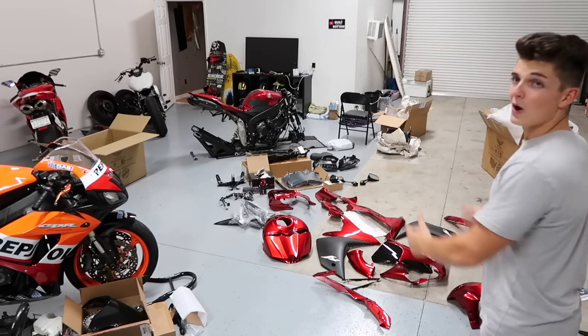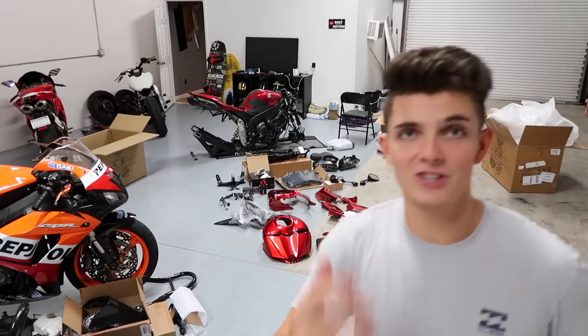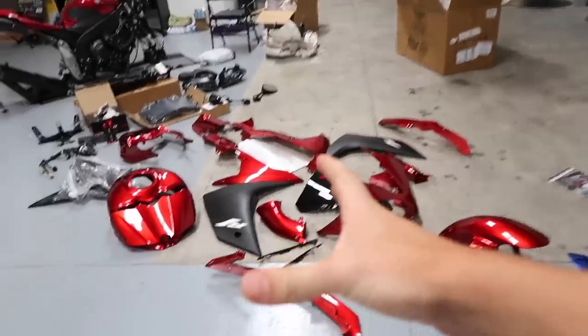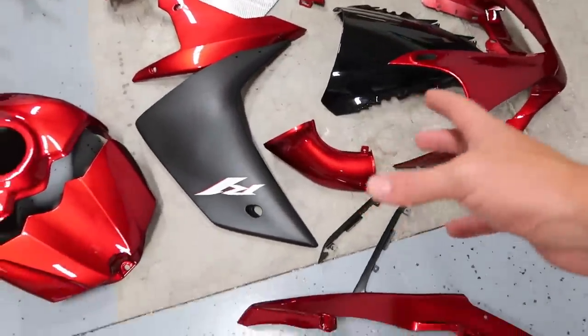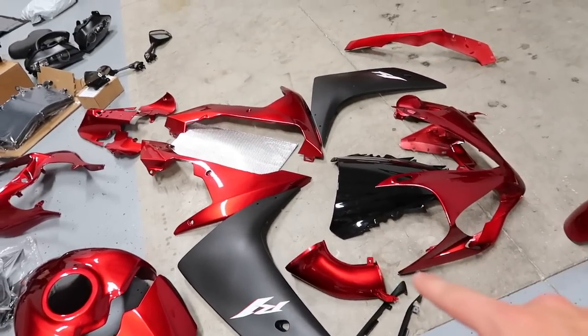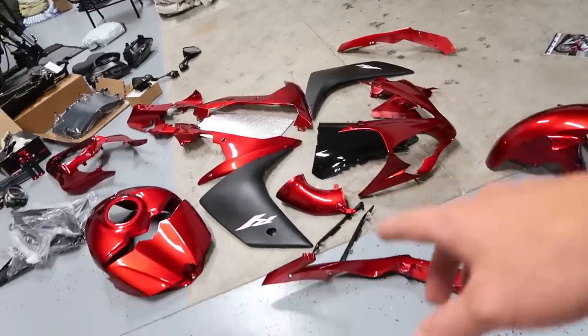Today we are going to be working on this 2007 Yamaha R1. I have a whole lot of parts here. Come here and check it out. So we have the full fairing kit for this bike. It came with the air rams. I'm actually surprised that it came with that because I ordered them and they were $55, so waiting for that refund for those. Now I don't have to order the air rams.